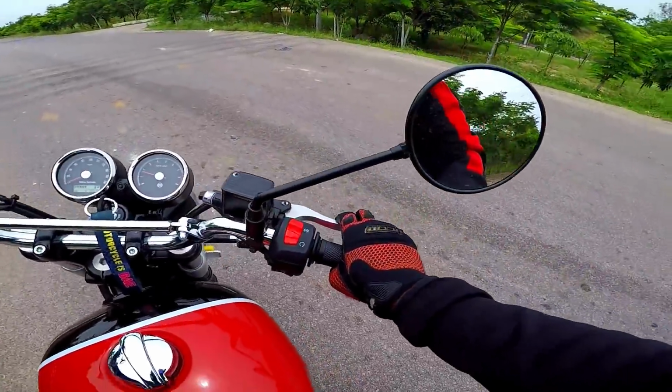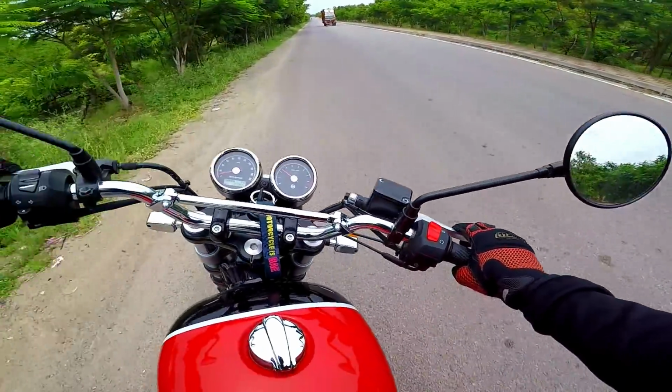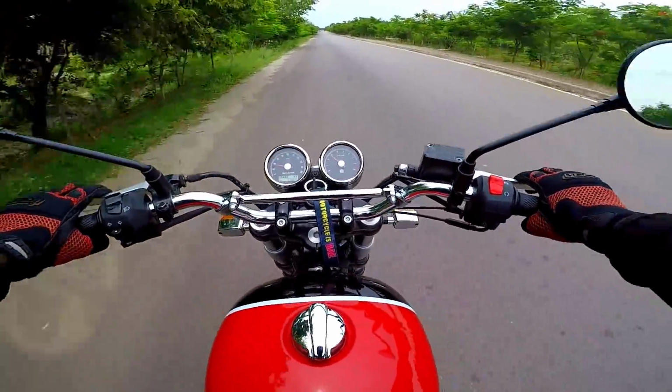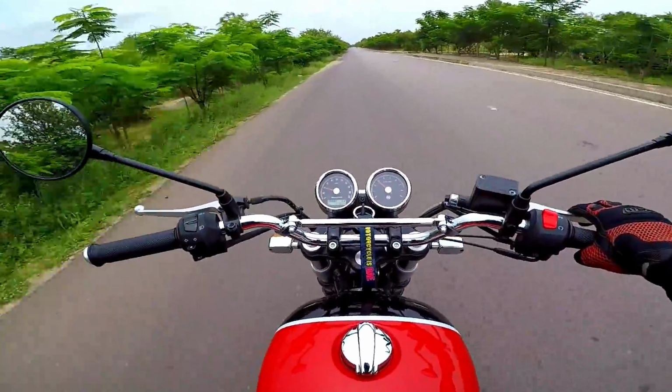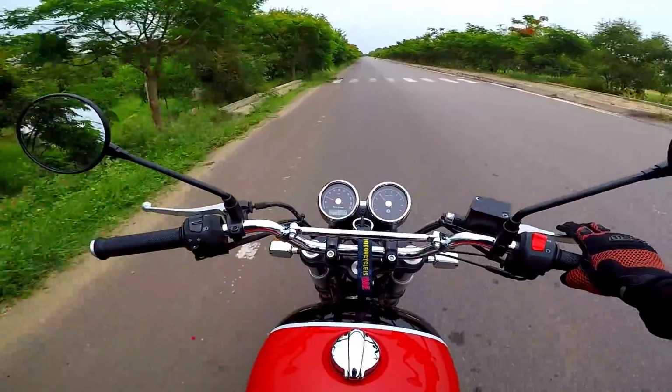Another thing is how easily the bike turns around. So the turning radius is also very well sorted out for those quick city rides that you would want to pull off on this bike. The seat is nice and comfortable. The diamond quilt pattern seat is well padded.